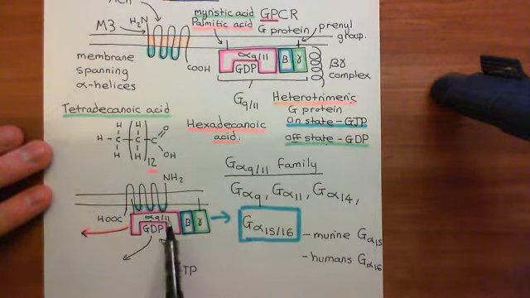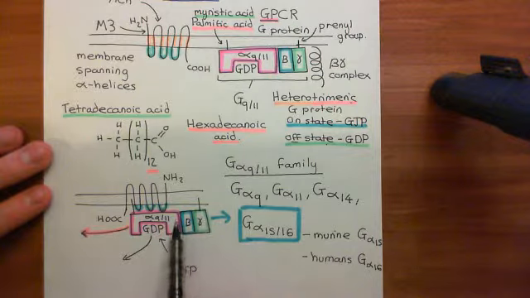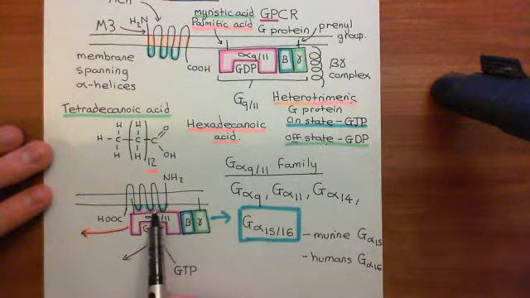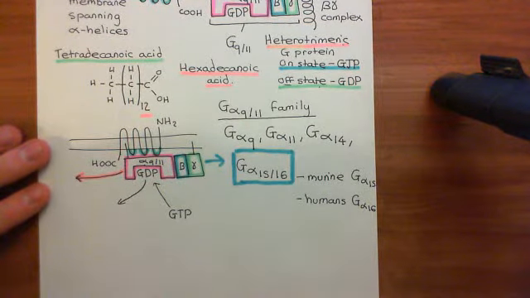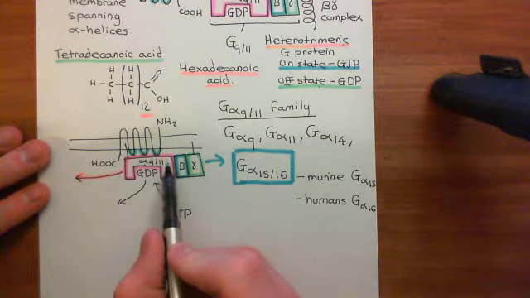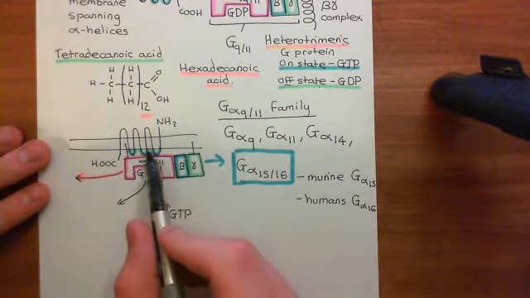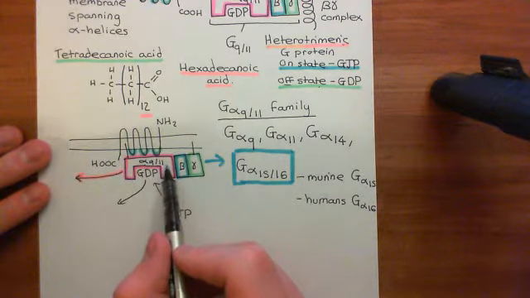Okay, right. Then, once the alpha Q/11 subunit has bound there, and I should say that the beta-gamma subunit, although this isn't involved in actually binding to the intracellular loops of the G protein coupled receptor itself, it being bound to the alpha subunit is essential for this alpha subunit to be able to bind to the G protein coupled receptor, and that becomes important in a moment.